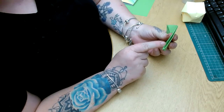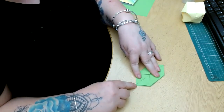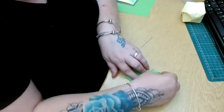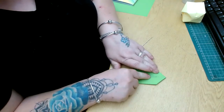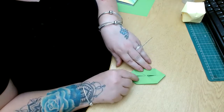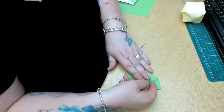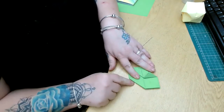Okay, that's all attached. So what you're going to do is take this corner and take it to here. So you fold it back on yourself, like so. And then take that one that you've just folded over, and you're going to bring it over like that.